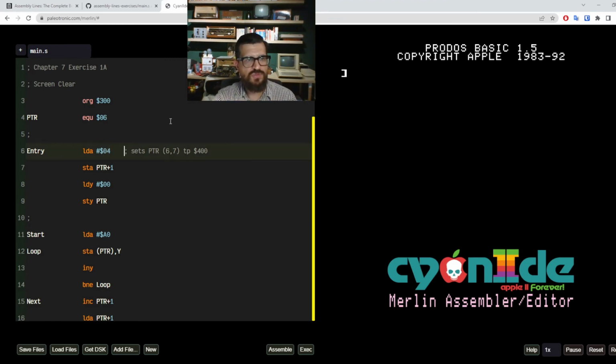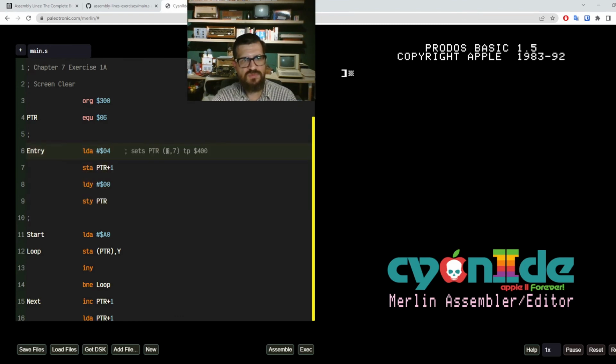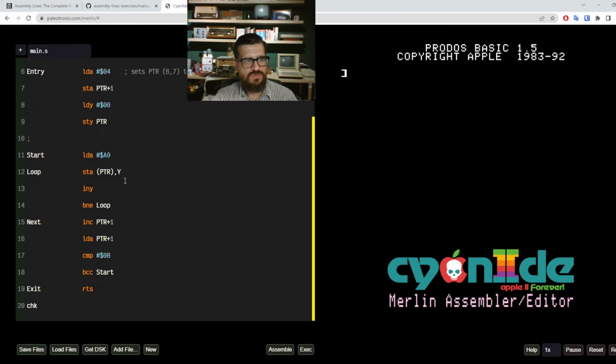So what we are doing in this whole entry thing is we are setting the memory addresses 6 and 7 to 400 hexadecimal.